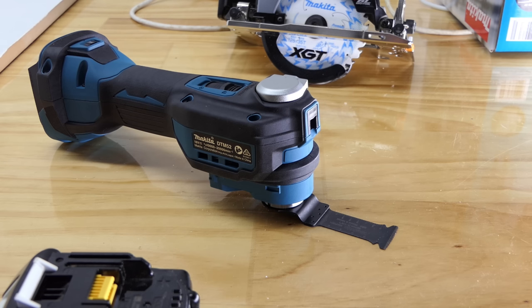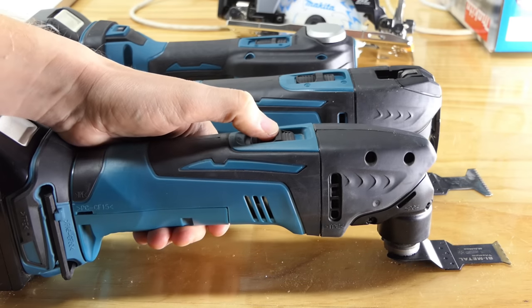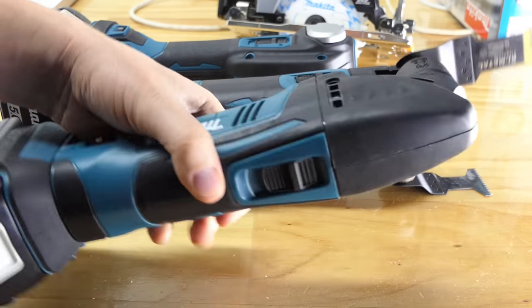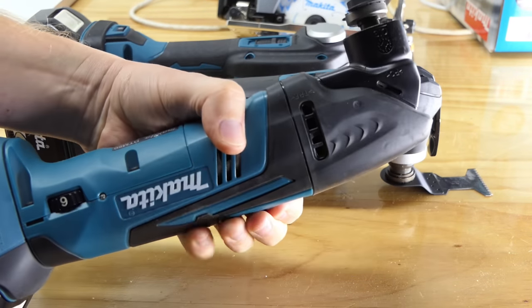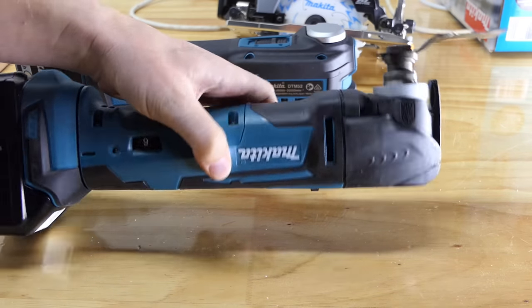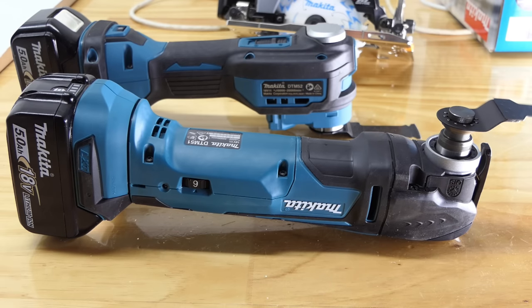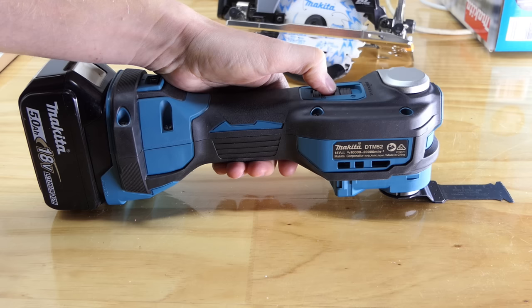First up, let's just see how noisy they are and how vibratey they feel. There are a few caveats to this test, which I will explain once I'm done. All of these tools are on their number 6 setting. The 50. Loud as hell. The 51. And the new 52.